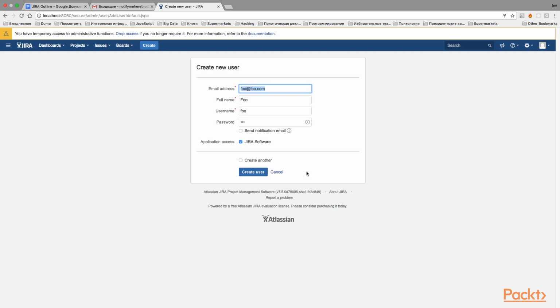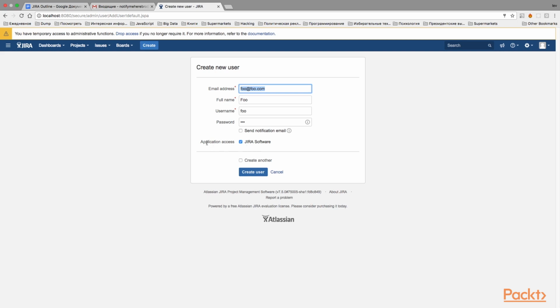And I assume that you don't have it configured so far, and we will have a look together how you can do it later in this course. But so far, let's just leave this checkbox unchecked, but know that there is such an option in Jira to notify the new user about the creation of his account.